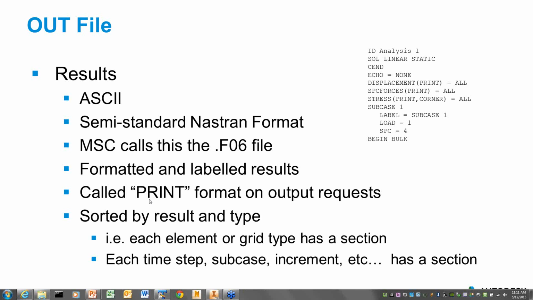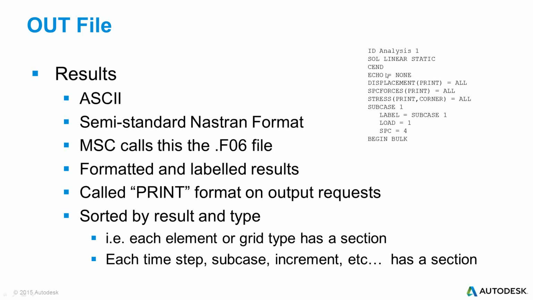But what it actually does is when I go up here, if you can see in the upper right-hand corner, I have my output requests for displacement, SPC forces, stress, and notice the first word is print. That tells it to send it to the out file. And so that's how it works sort of internally. I'll show you how to do it in inCAD.